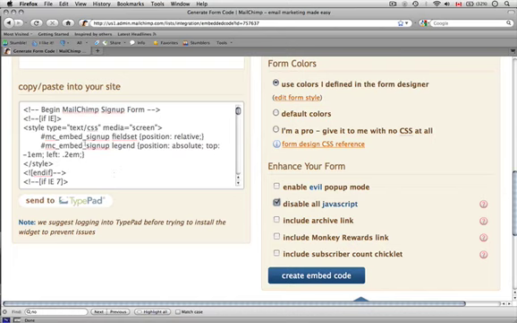And then when you grab this code, which I'm about to show you, none of that JavaScript will be in there and your site will work just fine. If you forget that, then we might have some issues that we'll have to correct. So please make sure that you click disable.